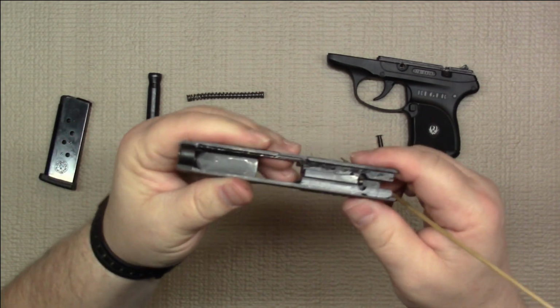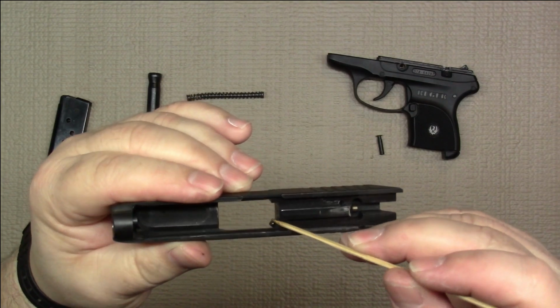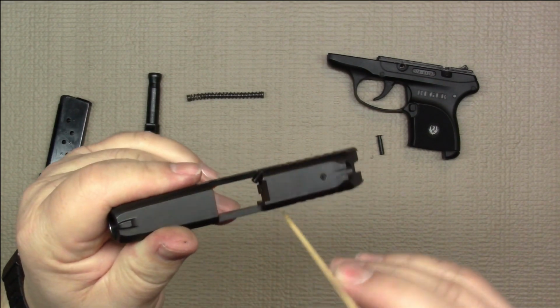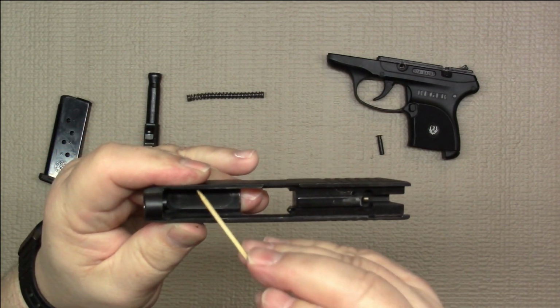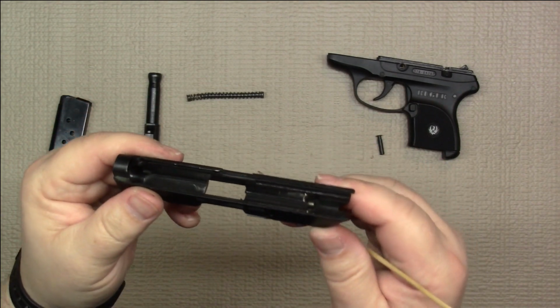As far as the firearm itself, we have our extractor right there. It is an external extractor. So you'd want to clean the bolt face or breech face. Clean all the rails. Just basically clean everything out. This is really as far as you disassemble this.